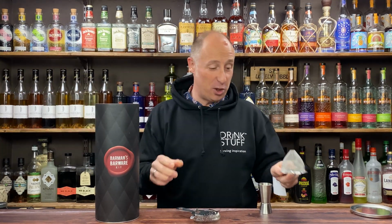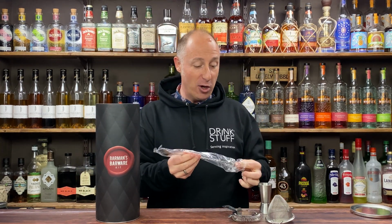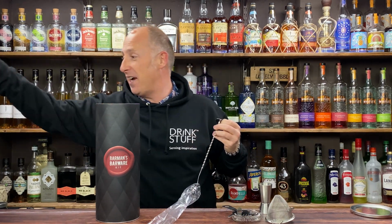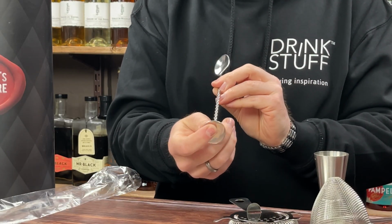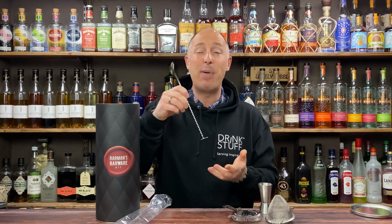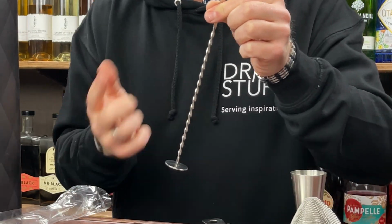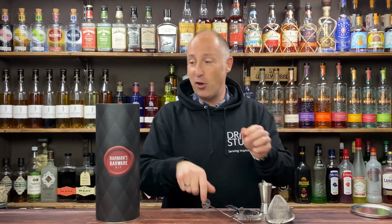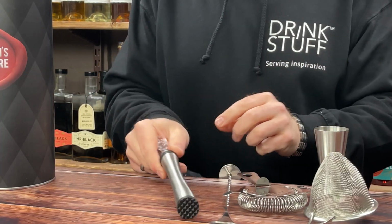I've got all of this equipment here in my home bar. We've got a bar spoon, and I love these bar spoons. Again, I've got exact same thing here. And the cool thing with this, it's a twisted bar spoon. It's got the little disc at the end. You can bruise a mint just very slightly, or you can use the spiral to layer, like B52s, mini shots or mini Guinnesses or things like that. You can't do that with a normal spoon. We have got a muddler, which you're going to need to muddle your limes for your mojitos.